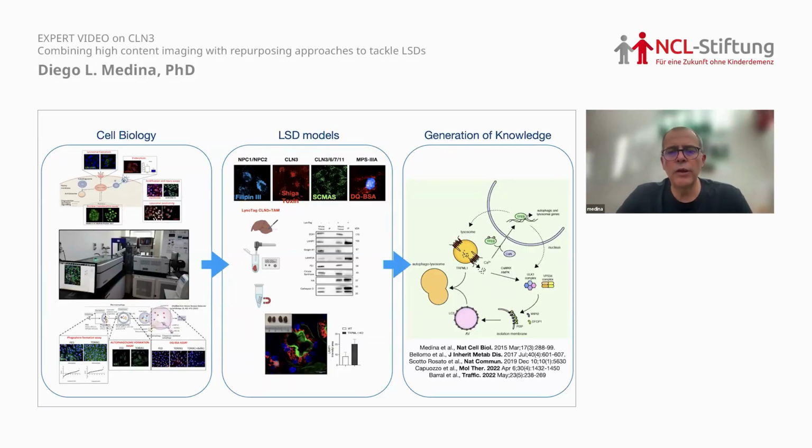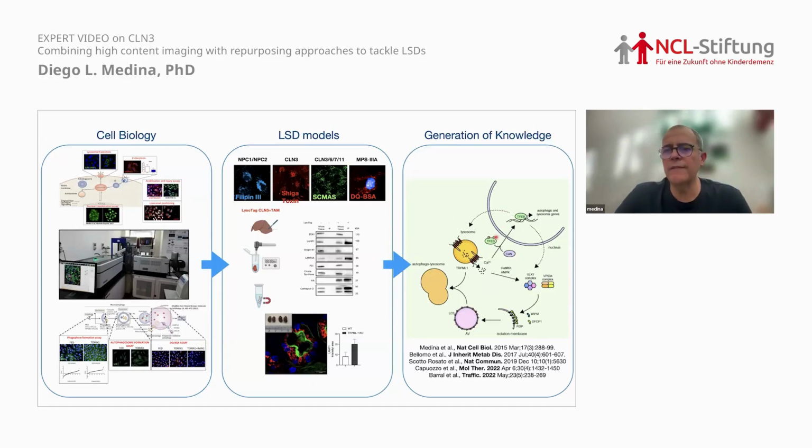In addition to that, we also have several mouse models to perform proof of principle in vivo. In the slide, you can see, for instance, the proximal tubule of kidneys from the mucolipidosis type 4 mouse model. So using these cell biology approaches and specific lysosomal storage disorder models, during these years, we have identified specific pathways in lysosomal storage disorders that can be targeted in order to identify drugs that can ameliorate the phenotype of these diseases.